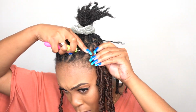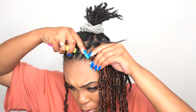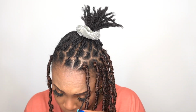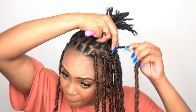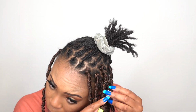So, and this is from their Nala Trust line. Really, really pretty. I will definitely recommend this. After I finished putting it on and everything, I can definitely say that it's very lightweight. It's a little bit itchy, not on your scalp, but probably on your skin. If you're going to be having your skin out, then yeah, it might be a little bit itchy on your skin, but not too much, not itchy to the point where you're actually itching. It's just a little bit rough because of the texture. So keep that in mind.